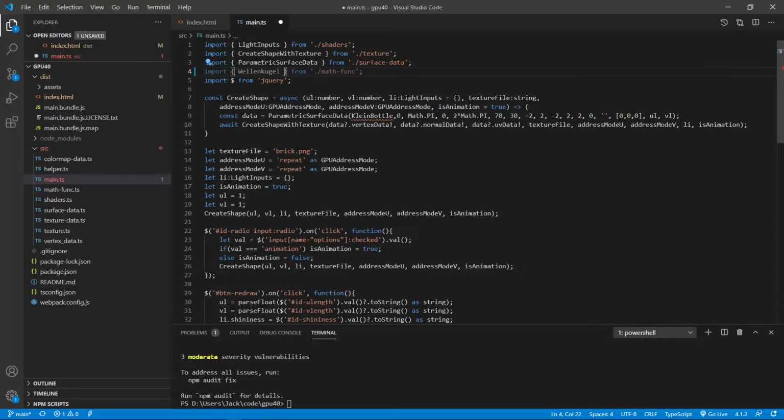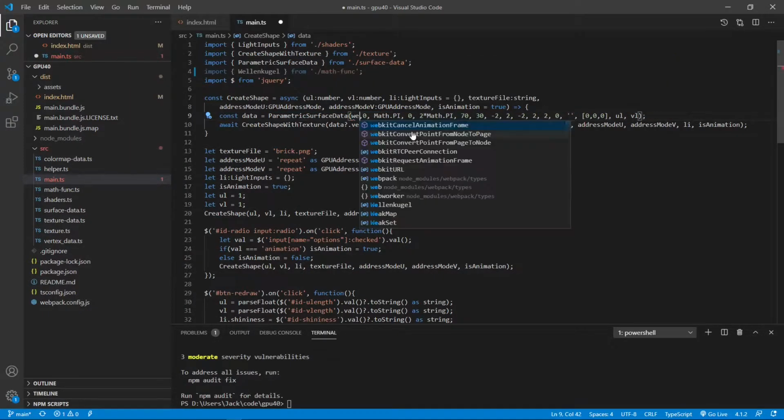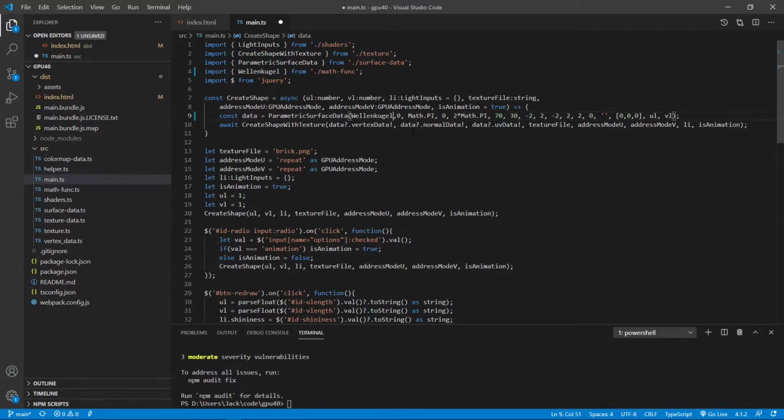And inside this create shape method, we call parametric surface data. Inside the math function, we need to replace it by Wellenkugel function. Now, for the U value range, we need to change from 0 to 4.5.